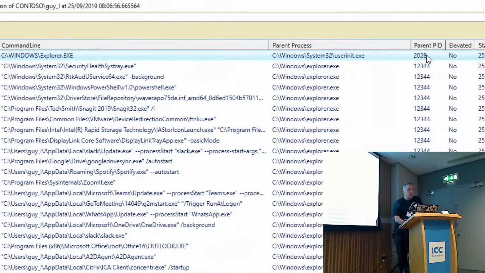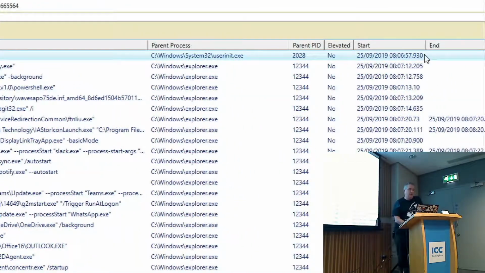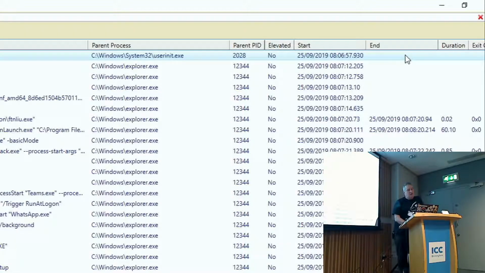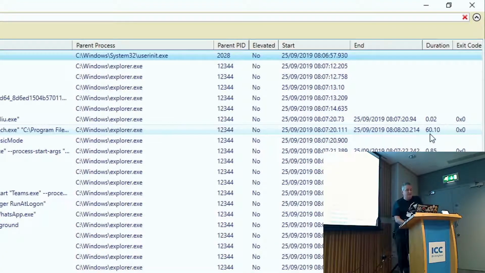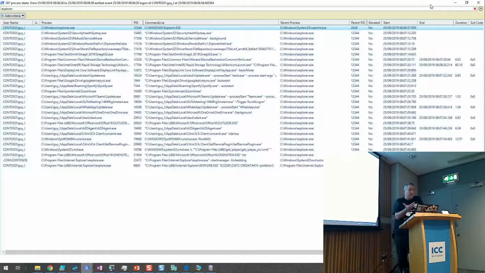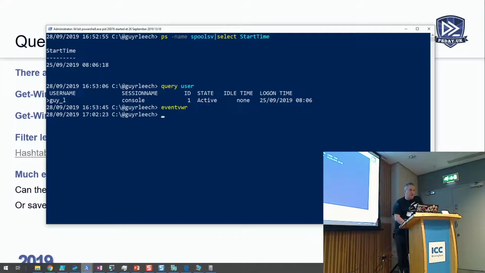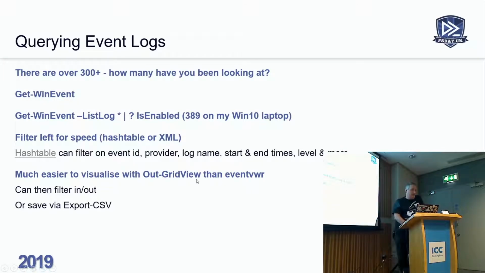Who the parent process was, whether it was elevated, when it started. That hasn't ended in my time period, but you can see here we've got some which haven't terminated. And again, just add a calculated column, very easy in your own custom objects, which is how long it took to run. There's also a summary option available here, but I'm not really trying to publicize scripts, given I don't make any money from you guys downloading them. It's more the sorts of things you can do, and you can take those scripts and adapt them to your needs. But there is a wealth of information in the event logs.